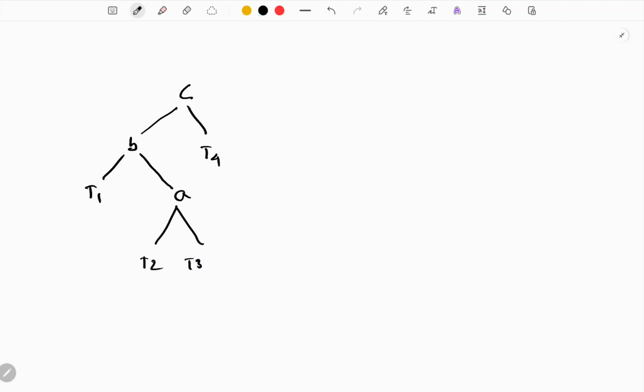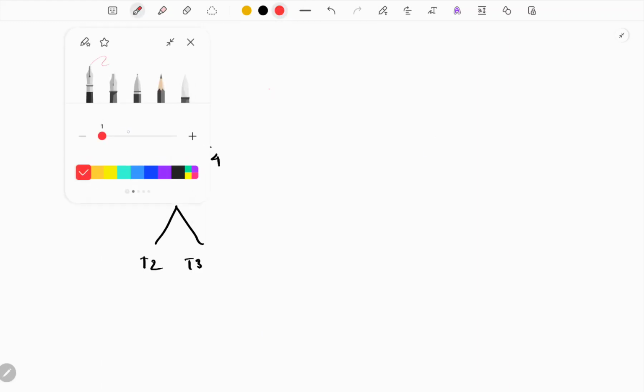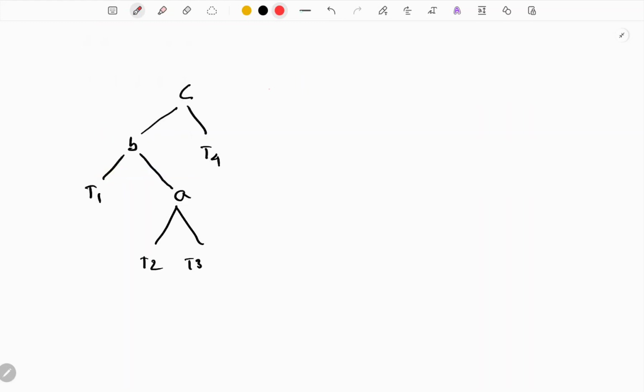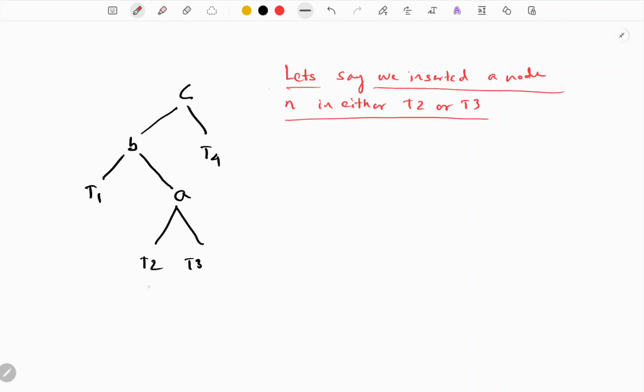For the LR case, let's say we inserted a node n in either T2 or T3. Okay, so I have inserted a node here.